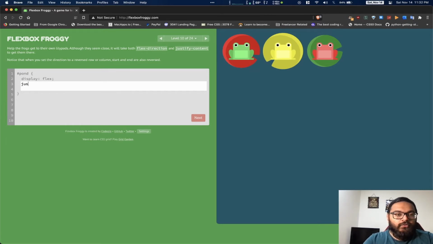So we will use justify content center. Space around.